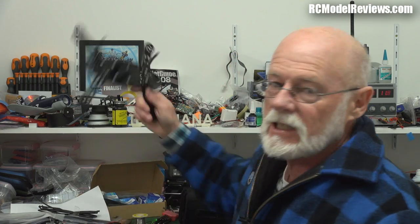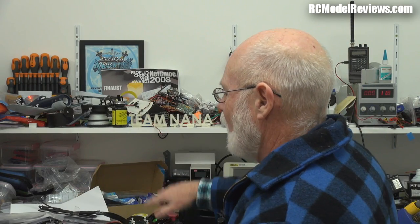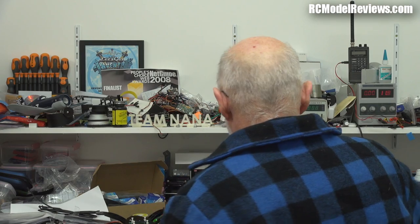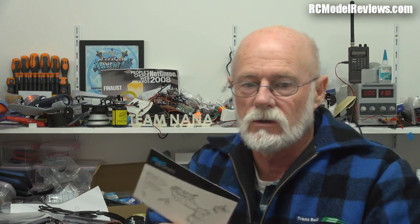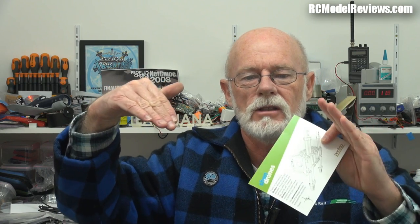Quick things coming up: the Flexi B is coming together, it's a really cool little frame. Motors have finally arrived for the Flexi B and a couple of other frames I've been building. One of those frames is from Shen Drones — it's really interesting because it has the rear motors at 45 degrees. So instead of having both motors tilted like on the Mini Member, just the rear motors are tilted. What does that do? How does it affect the handling?